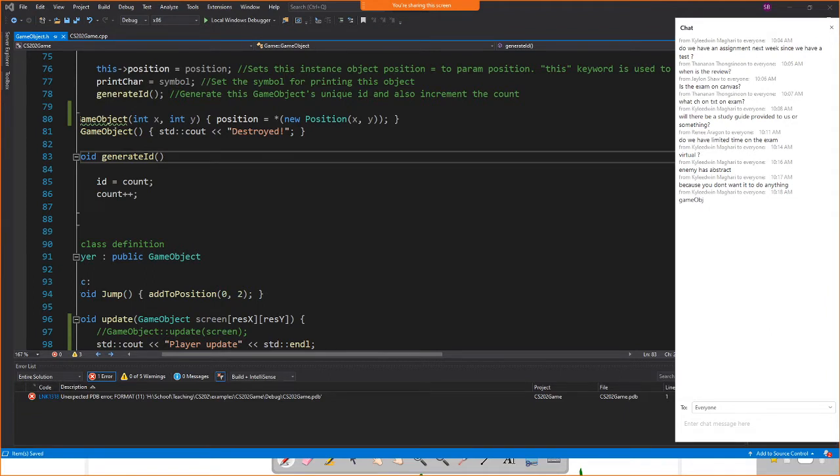I have no idea what issue I could have put in there. I don't think I've changed it since the last time we ran it. I guess in the meantime, does anybody have any questions while I'm having to create a new one of these?